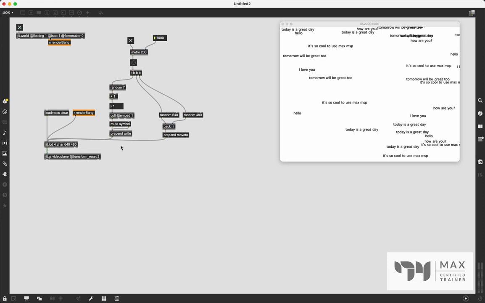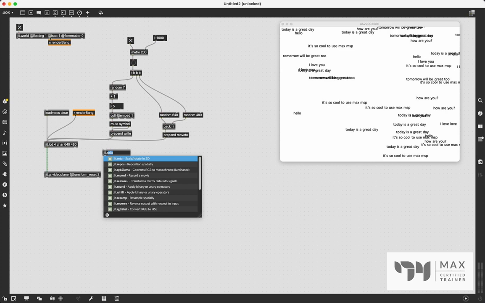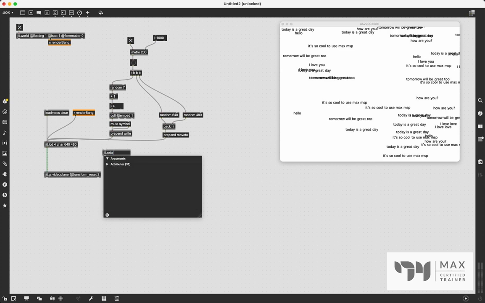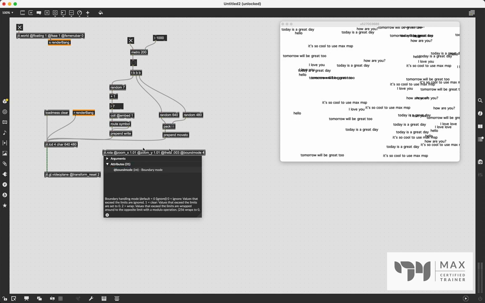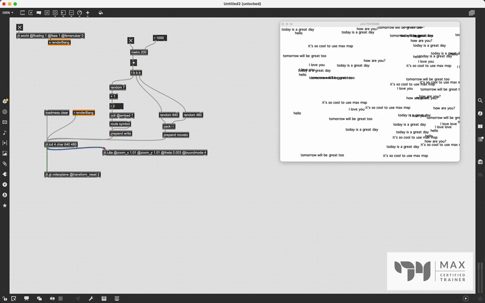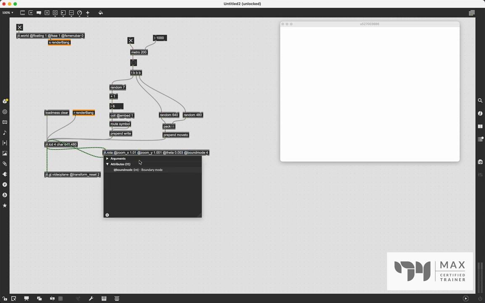it doesn't have to stop here because we're using the jit.lcd, and we learned a lot about jit.lcd, including how we can use some feedback effects with it. I just want to show that you could even do that right here, right now. If we just added jit.rota in here and we say zoom X 1.1, zoom Y 1.1, theta, that, and bound mode 4, and patch the output of the LCD into that and the jit.rota back into it. We know this works with the jit.lcd, and now it's doing a little effect. It might be a little too much. Let's not have it zoom so much.